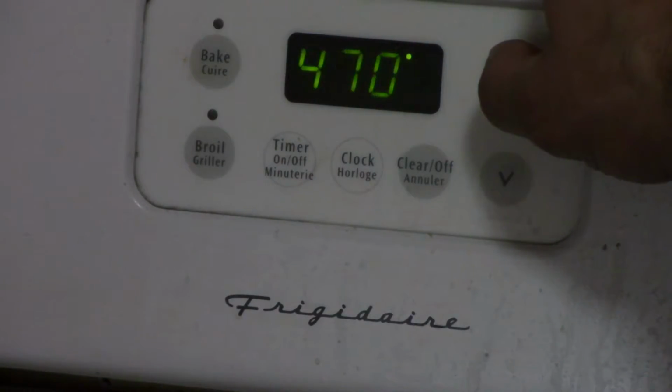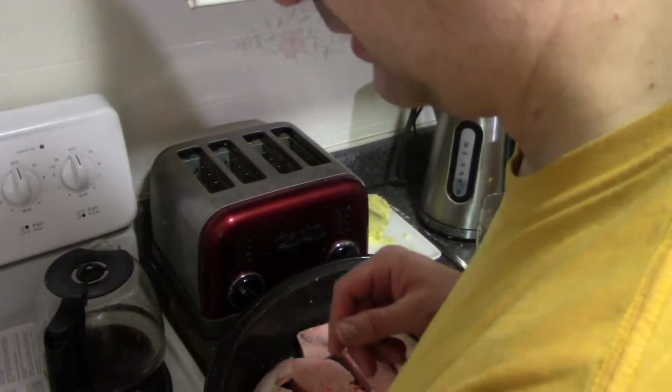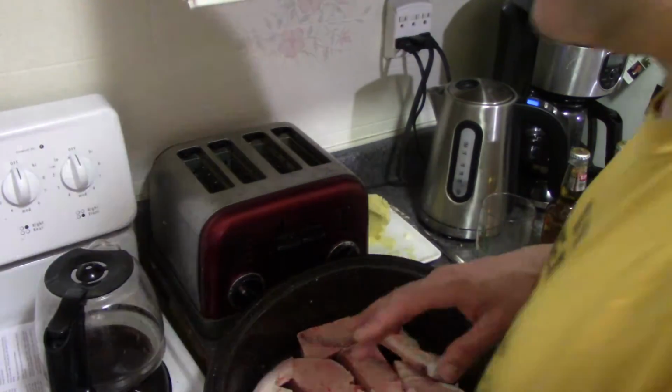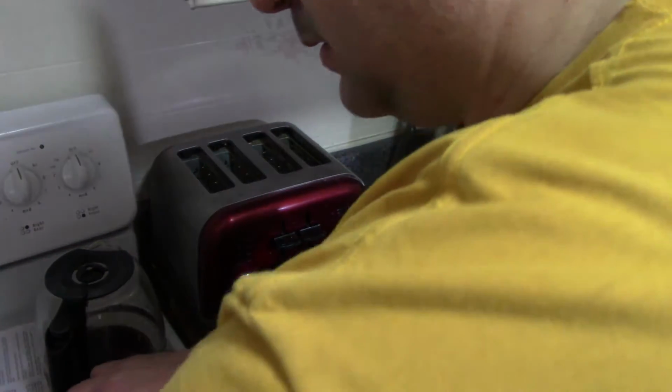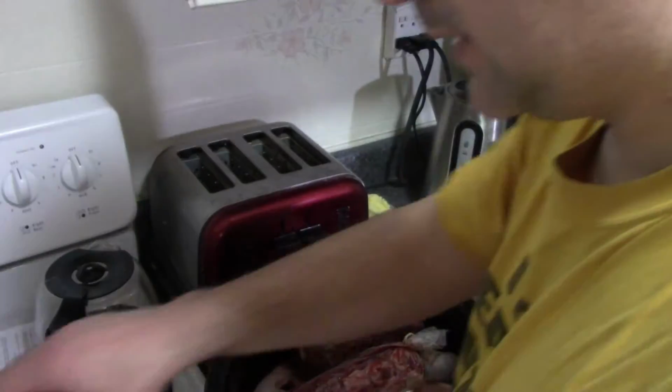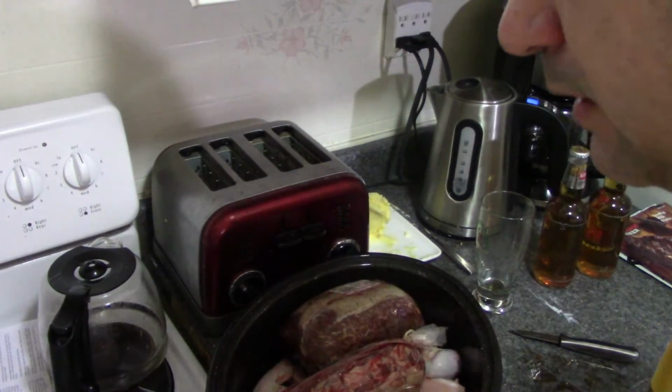First, we start the oven. That was easy. Now, some bones, like that. The bones serve two purposes, and I bet you guys might know what the second purpose is. I have two roasts here, because I'm having a few friends over, and for some odd reason, they enjoy eating.